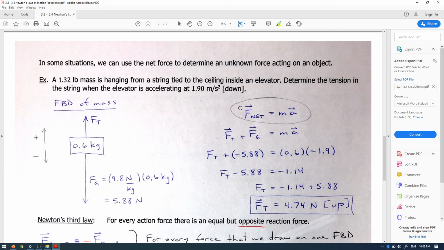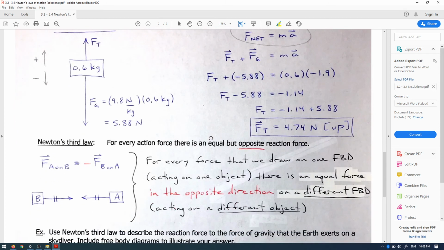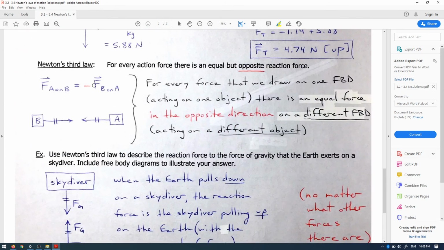So this is a way of using Newton's second law and the stuff in the last note to determine a missing force. Now, we're going to talk about Newton's third law. Newton's third law says that for every action, there's an equal but opposite reaction. If there's a force between two objects, object B will apply force on object A that will be equal in magnitude but opposite in direction. So you have to think of it this way. B is applying a force on A. A will respond in the same way as B did on itself. It would respond back on B, but in the opposite direction.